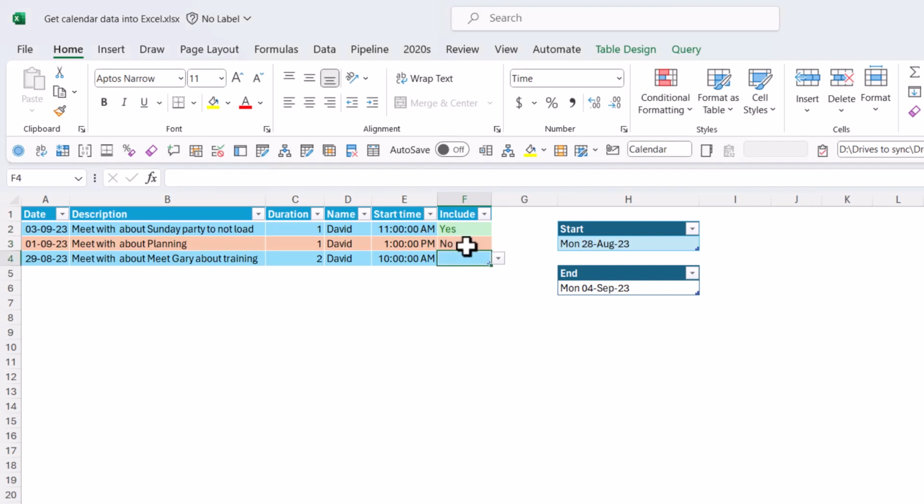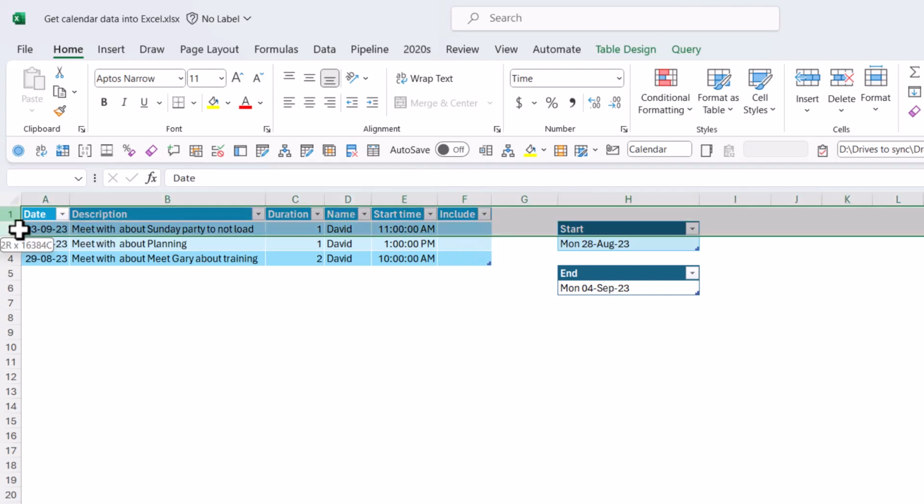If you want to do it for the whole row, then I have another video that explains how to do that, which I'll link to in the description below. But for now, let's delete these. The reason I do this is because I want to be able to filter it for all the yeses later on and then copy and paste those into my timesheet. But it's completely optional, of course, depending on your situation.